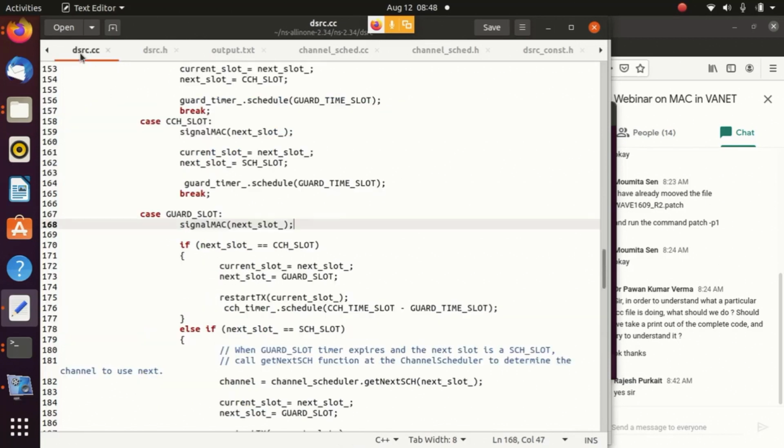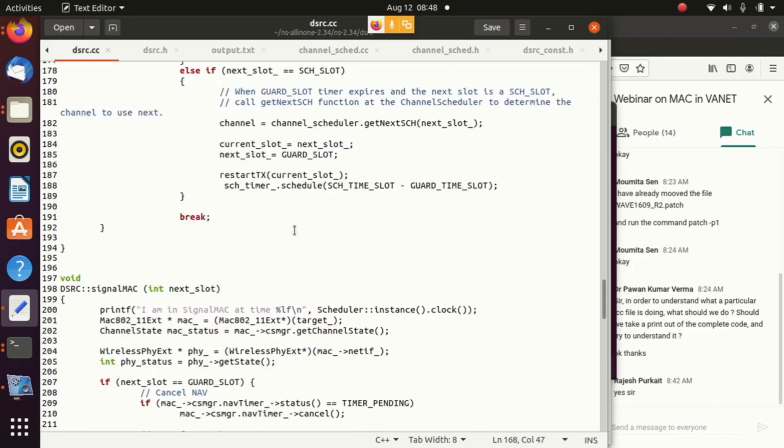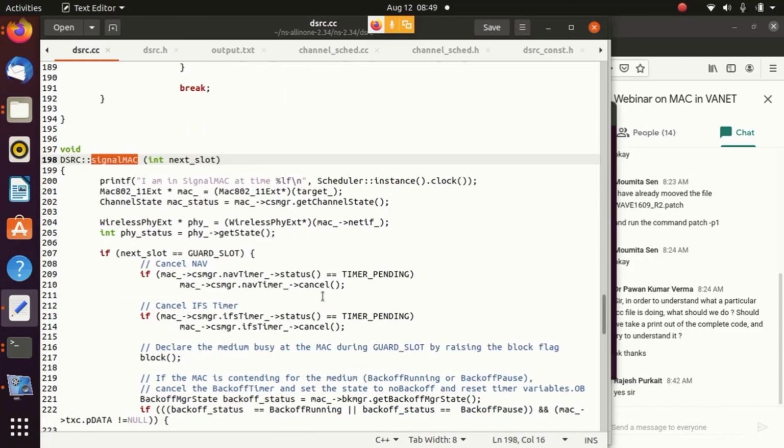Now coming back to the .cc files. Now we will directly jump from here to the signal MAC function. That is why we are maintaining the flow. Where is the signal MAC function? This one. In the signal MAC function, most of the things are taken from the basic source code of NS2, like the MAC layer and physical layer.